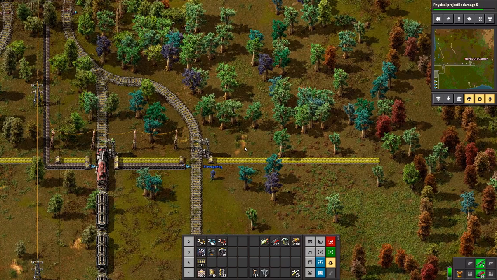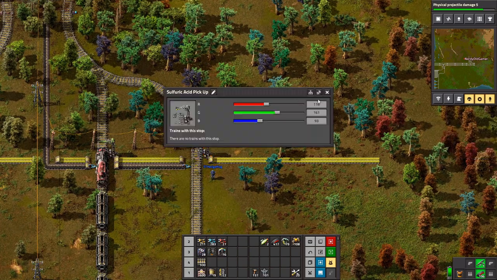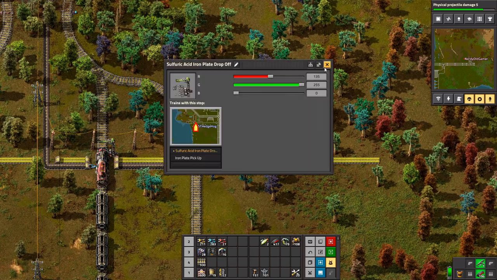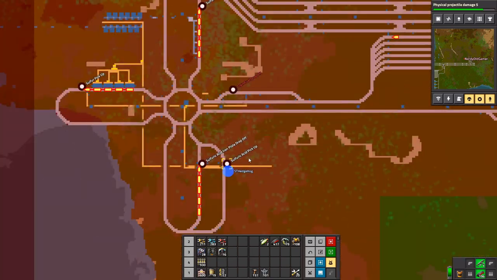So you only have to have one name station. Because if you have them all named the same and don't have them disabled, then the train will just go to the closest one over and over and over. Mm-hmm. So I think that will work, I hope.